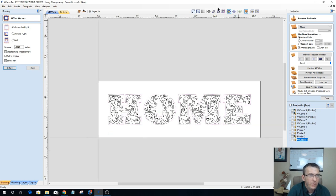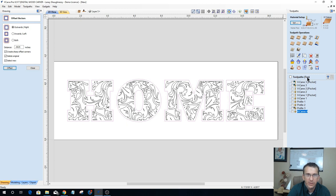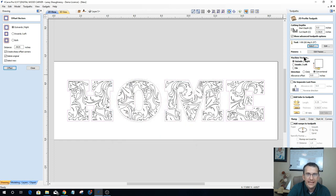This one we're going to do a profile cut of the word home, a very shallow profile cut, and then we're going to do a V-carve just of the pattern. Let's see how that looks. So this will be option number two of this design. Let's do our profile cut here. With the profile cut, I'm only going to cut down a 16th of an inch deep. I'll use a 60 degree V-bit here. And I want to be on the line. And let's calculate that out.